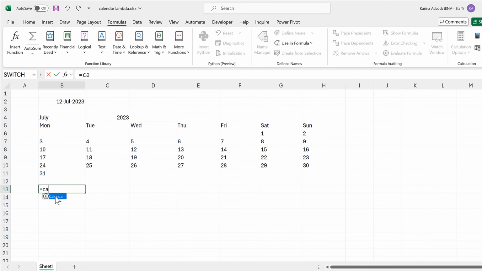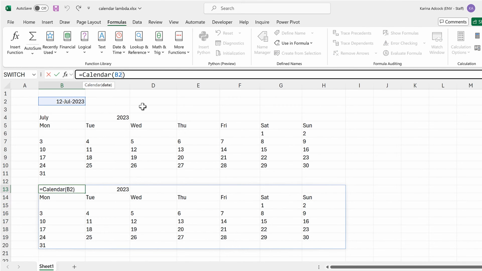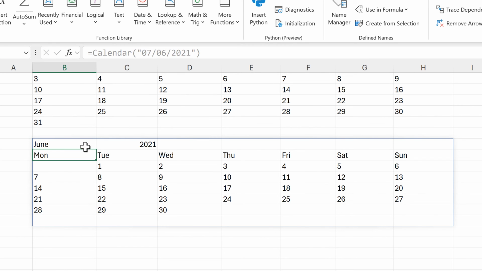So if I type in Calendar, I can then select this date here, and it will give me the calendar for this month again. And I can also change this, so I can put in a date inside quotation marks. So the 7th of the 6th, 2021, and it will get me the calendar for June 2021.